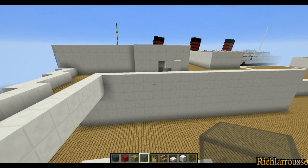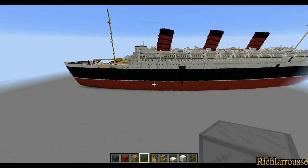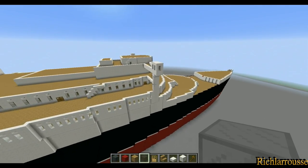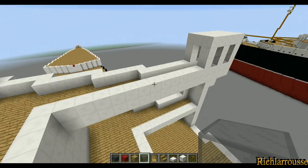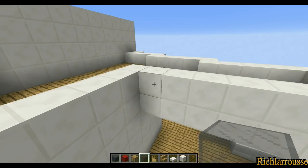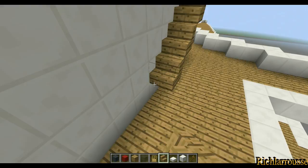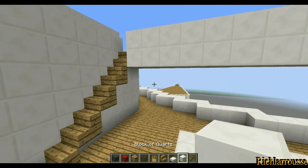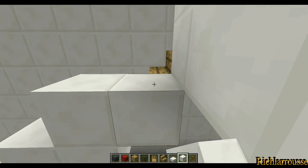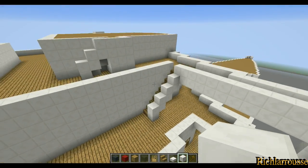I think there should be stairs. If I just double check, I think the stairs come down from the bridge wing, and yep, there are. So if we go back to the bridge wings, we can add the stairs as well. If we go behind the bridge wings, where the back end of the bridge wing joins the deck house, we can remove 2 blocks in the corner here, and then build stairs going down to the deck below. So you've got the back of the bridge wing, and then the stairs down, and you add the banisters going up. It's rows of 2, and then a couple of blocks underneath. And there you go, there's your stairs on the side.